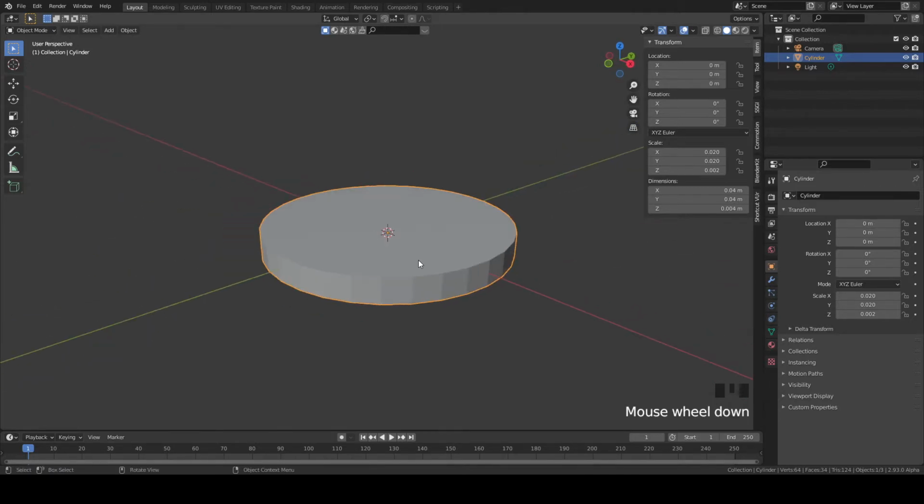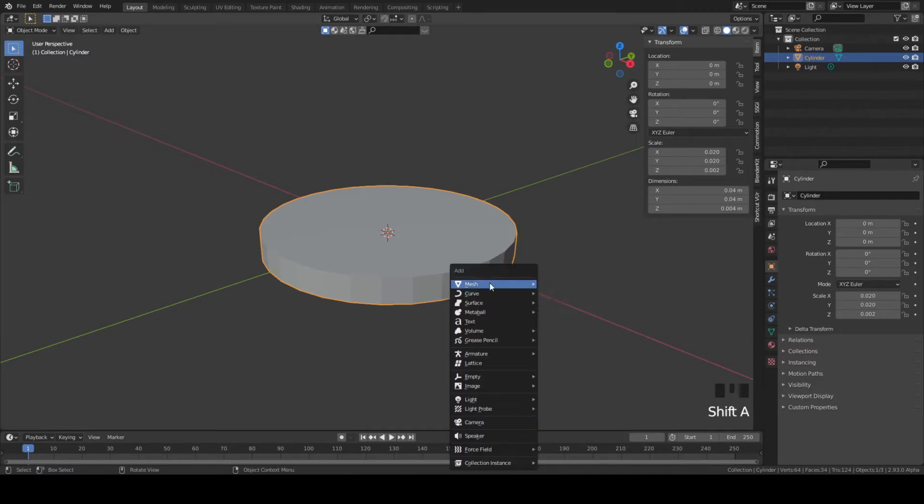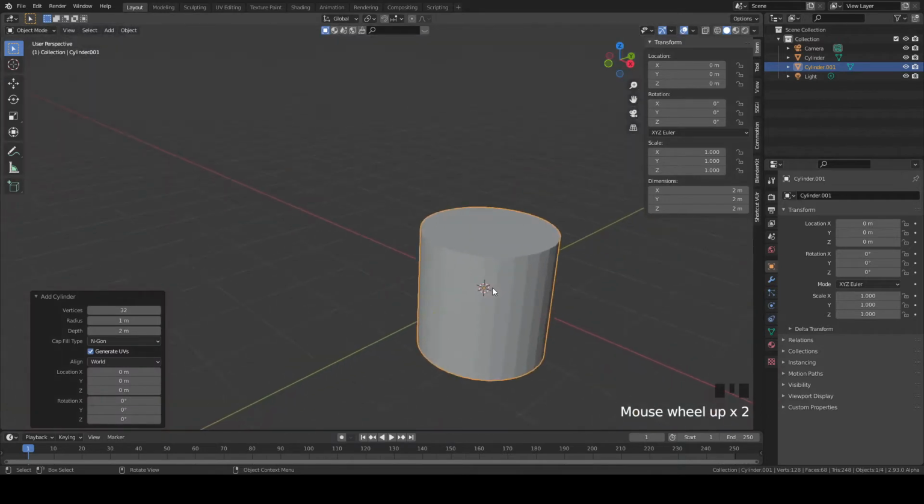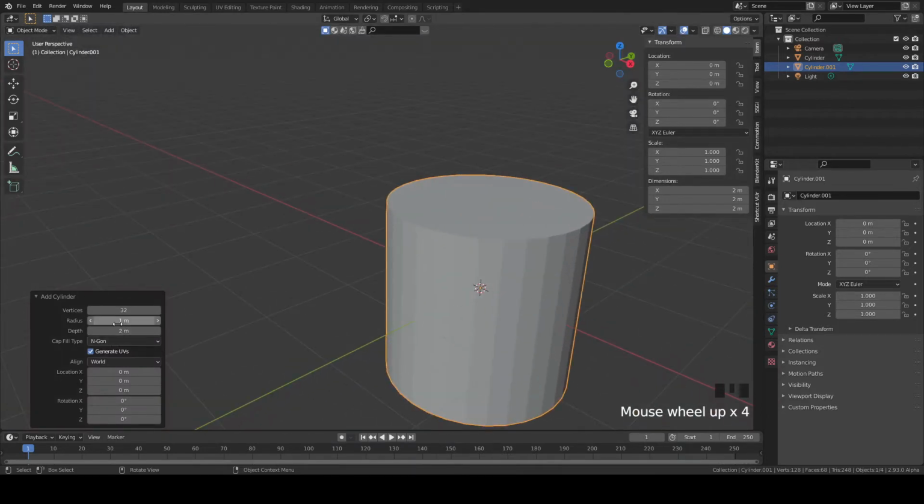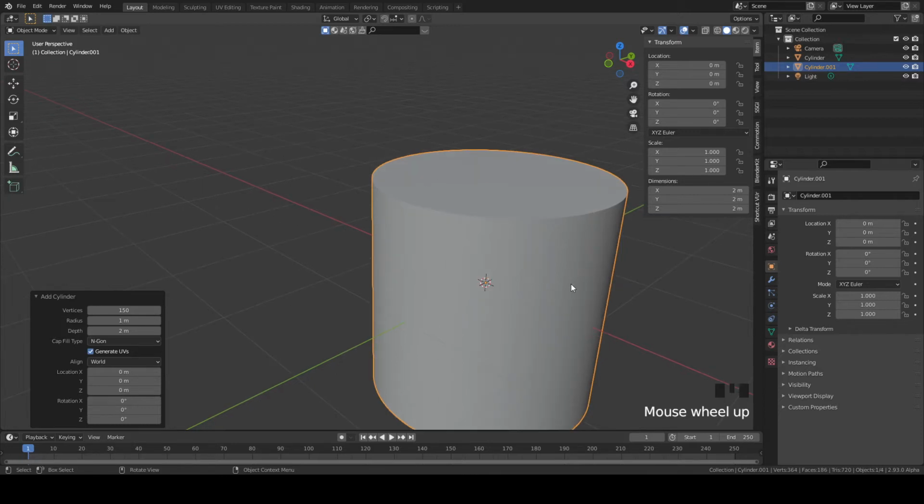The other way to do it, and I'll have to create another one for this, just to show you what I mean, is creating more vertices, and you can just crank that way high, but that makes everything very heavy, very complicated and unnecessary.